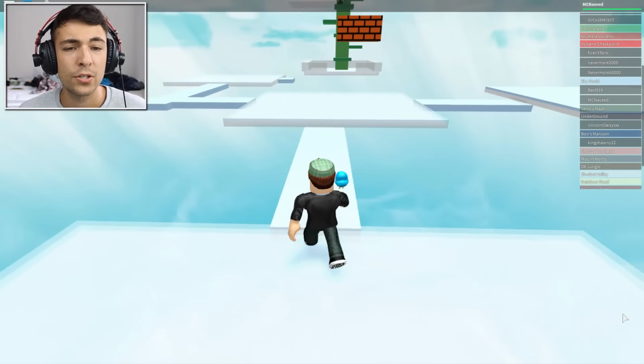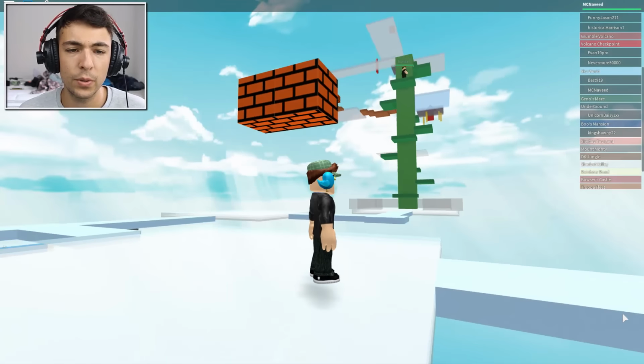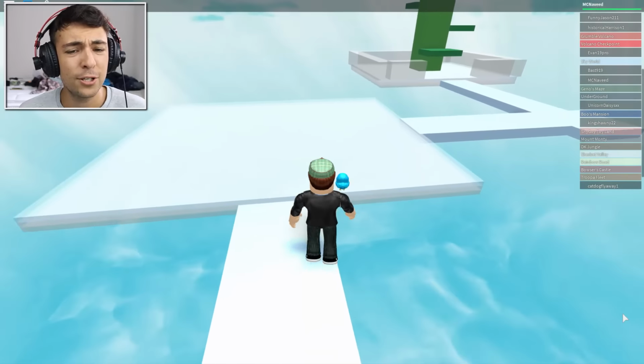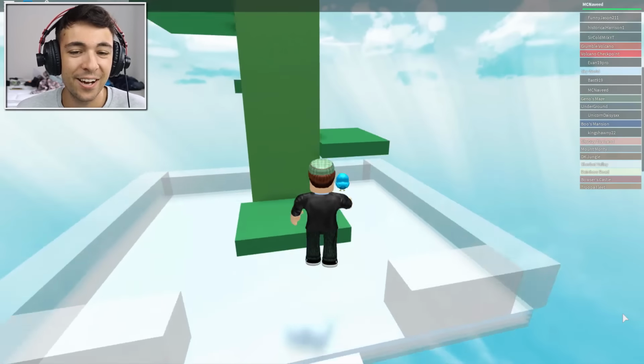So here we go. So which way do we go? Oh, what's happening here? What is that? Which way do we go? Do we have to make it to the top? I think we do. So I'm going to try and go to the top with him over there. I'm not really sure if he's the best person to be following, but I think he might be. So let's go. Here we go.